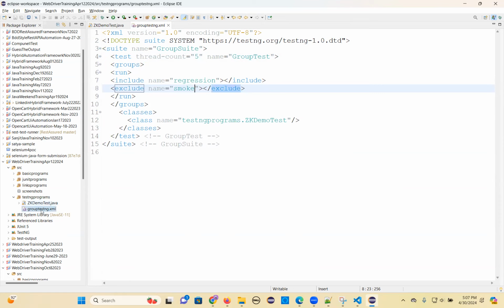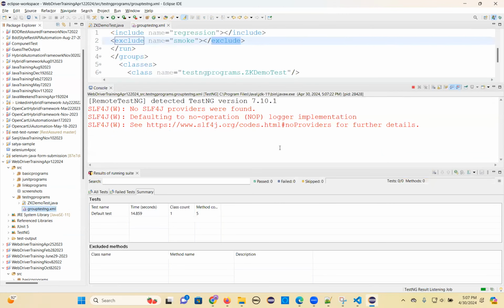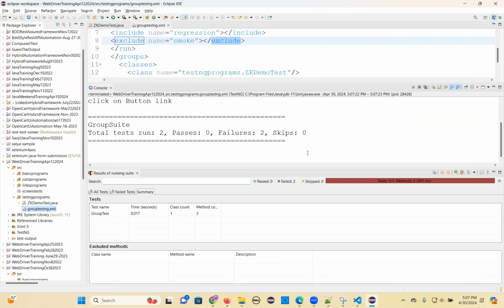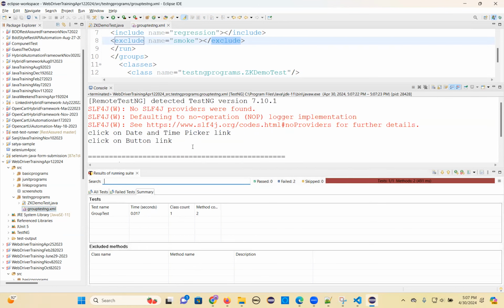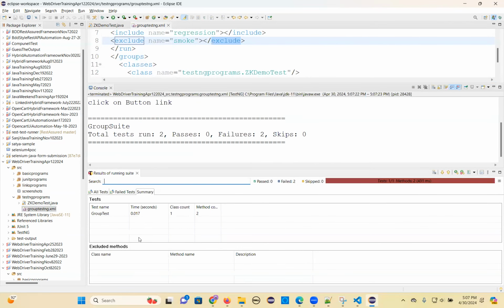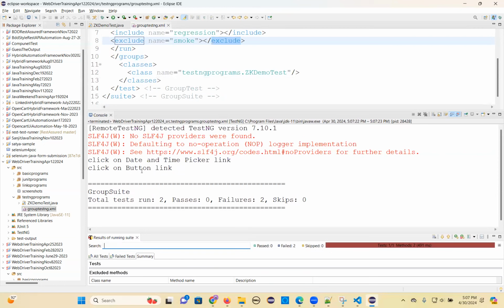So now right click on the suite file. Before we right clicked on the test file, right? Now you right click on the suite file, run as TestNG suite. So why they have failed, we need to trace. Two failures, but we don't know the reason why they have failed here.